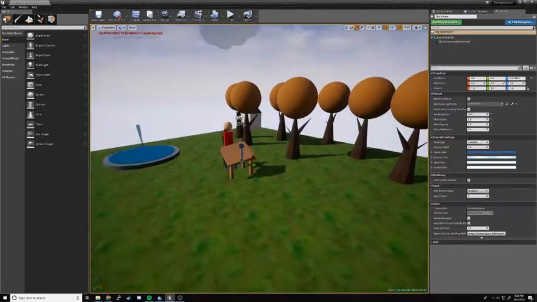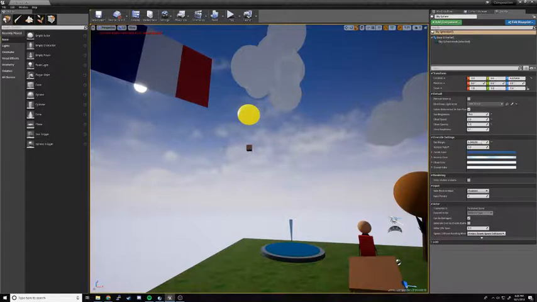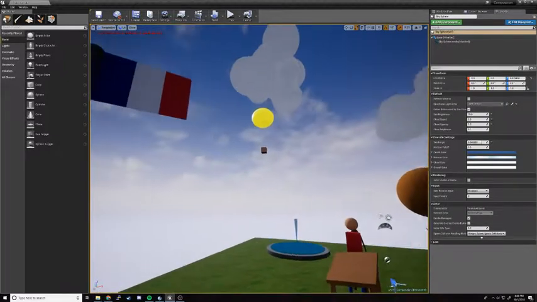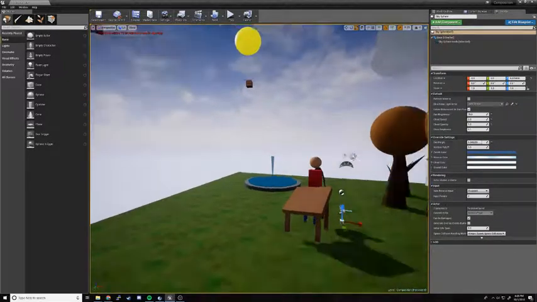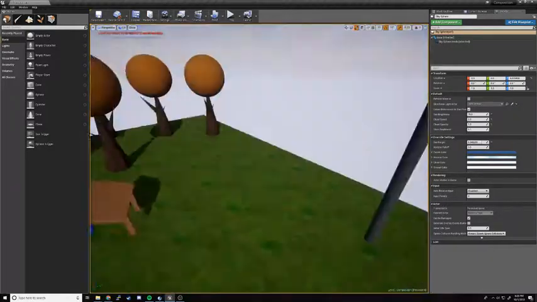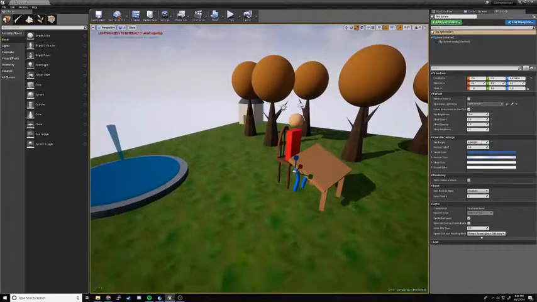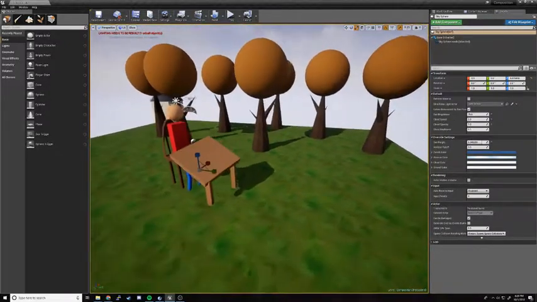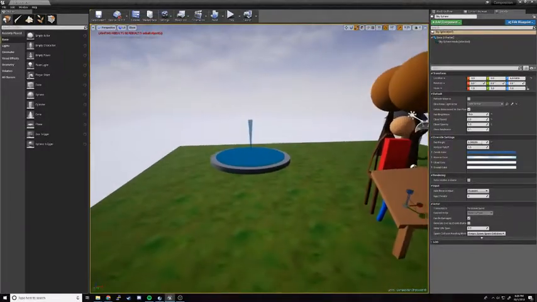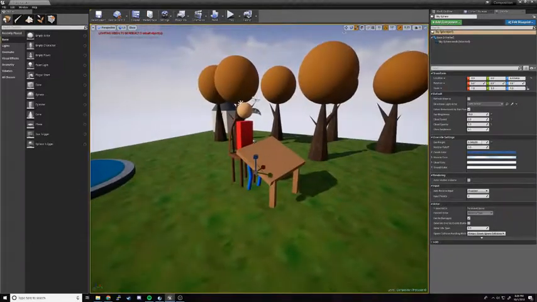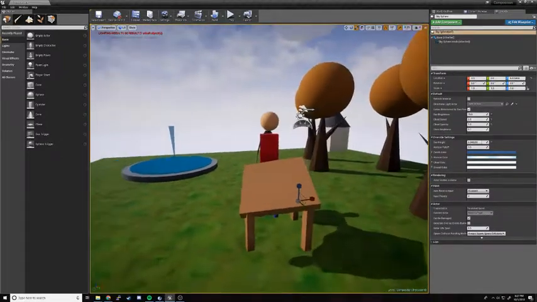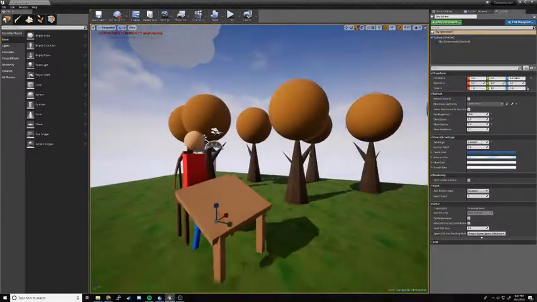First of all, to have something like Conquest of the Air, you have to have something in the air. So I put a little hot air balloon up there with a little box just to reference that, and the flag, because I believe those are what make the painting the painting. Then I took these basic shapes. I have cones, spheres, little cylinders here, and even the person here is made out of basic shapes. It's not super impressive.